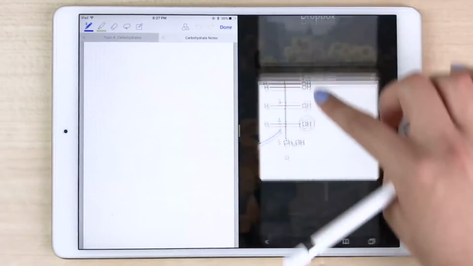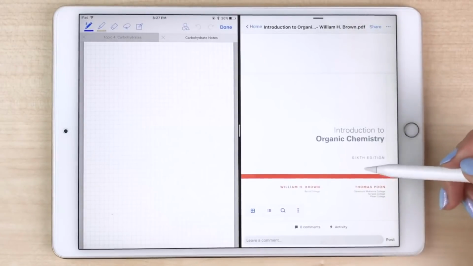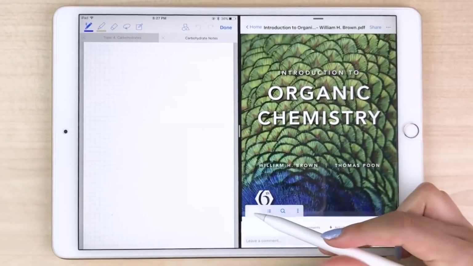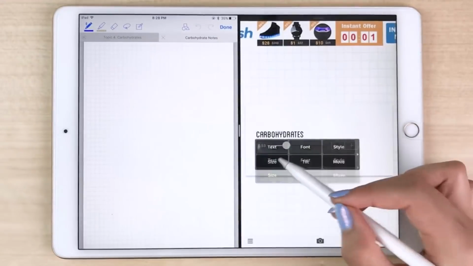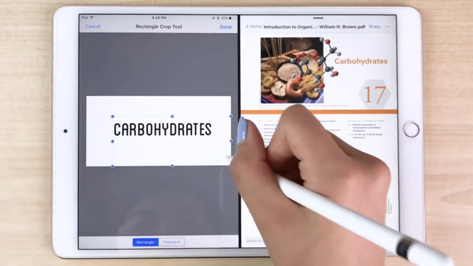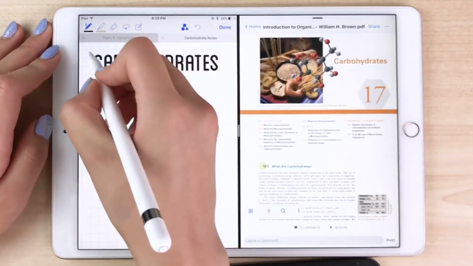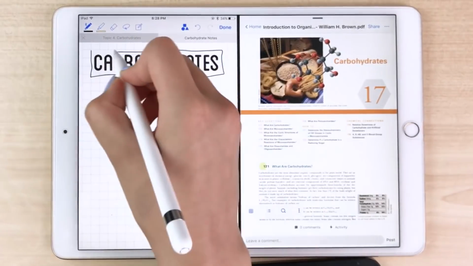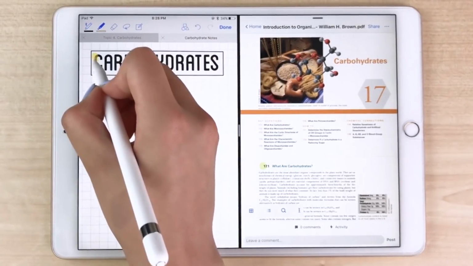When taking notes by myself, I will import my online textbook onto Dropbox and use the split screen function again to view my notes and the textbook at the same time. I'm using the app Fonto again to make the main heading for the notes. I'm using the same technique as before. I like to outline my headings in a rectangle and highlight them. You can draw perfect shapes on Goodnotes by clicking the button with the 3 shapes on it.